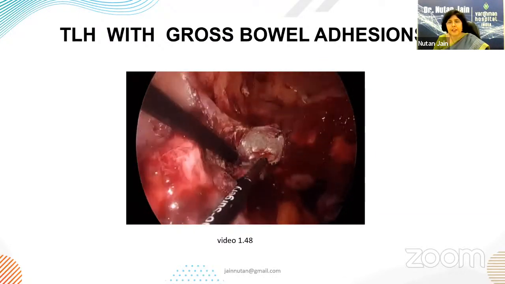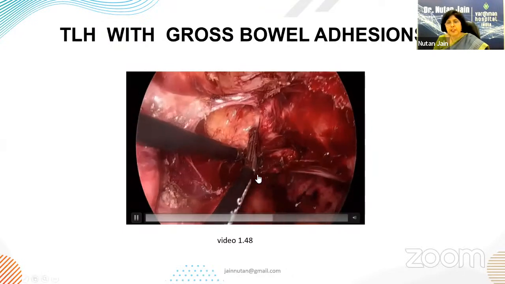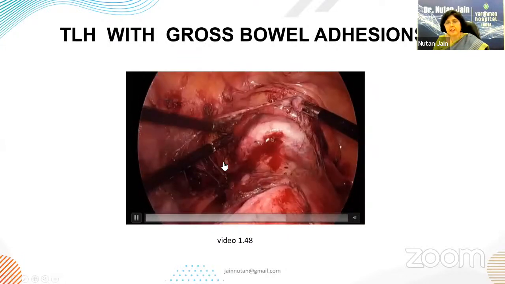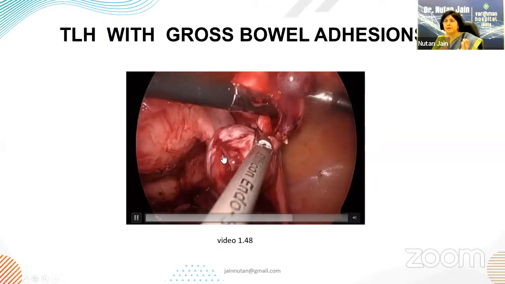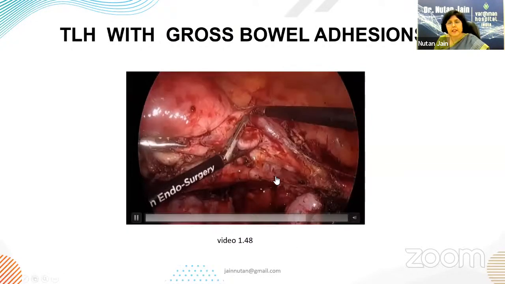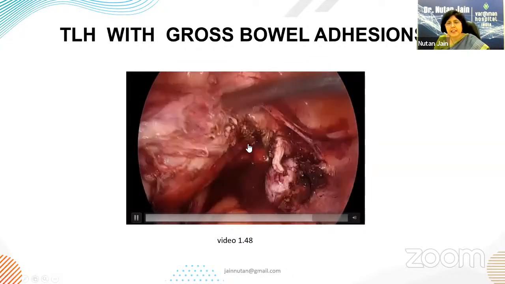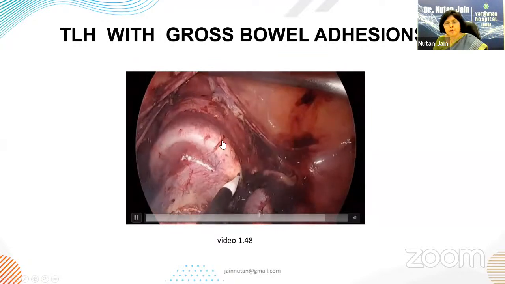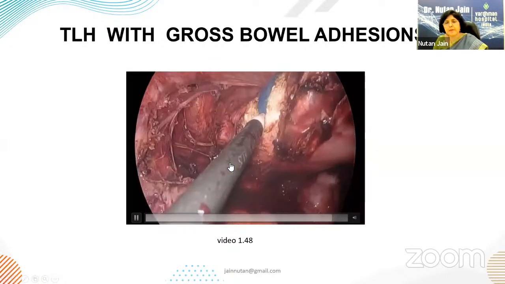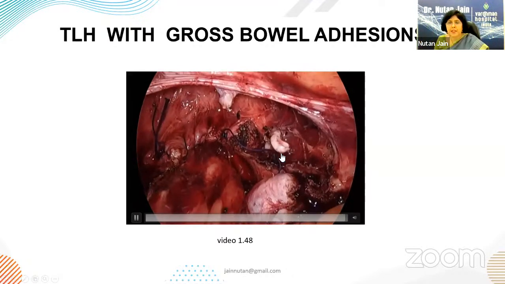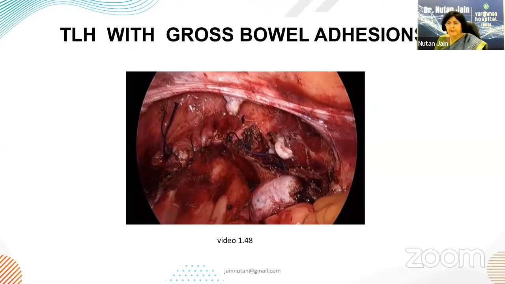Now I'll show you the technique which I was talking about. We are opening up the posterior and the anterior leaf of the broad ligament. And this is the uterine artery, and now this is the approach which I was talking about, from posterior coming to anterior. The UV fold has been very clearly dissected out. On this side, this is the uterine artery very thoroughly skeletonized, and you can see how it was spurting. And here is the uterine artery on the other side. As Dr. Modi said, having the uterines totally separated out makes a very good point for avoiding injury. Just see how the uterine artery is here and it is pulsating. So the skeletonization, even in the face of extensive bowel or bladder adhesions, helps a lot.